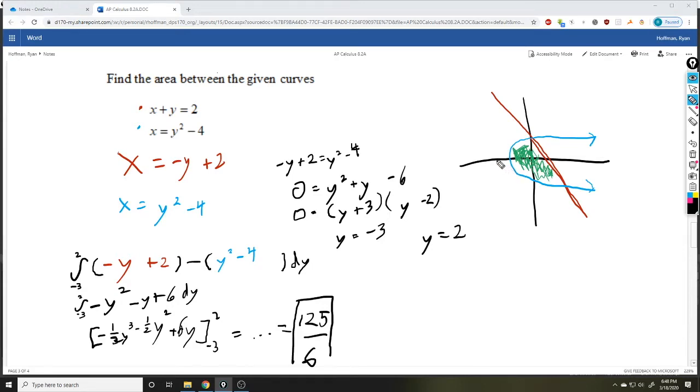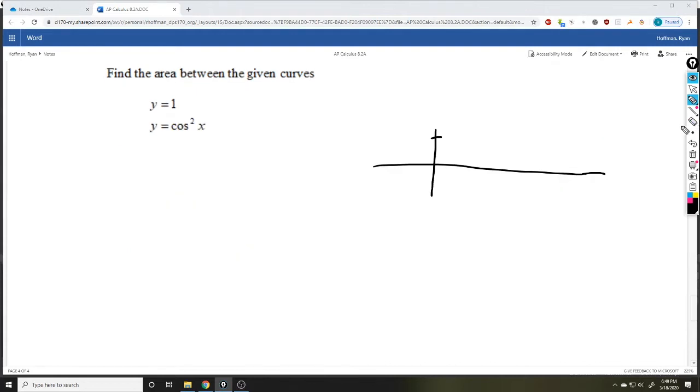Okay, so let's move forward with the last one. Next one. Again, here's my red, and then this one's going to be my blue. Okay. So again, we need to figure out what is our top curve and what is our bottom curve. Well, y = 1 is just a horizontal line at 1. And if you're thinking that's not great, you should have seen my first 2 attempts at this. Here we go. Cosine squared.